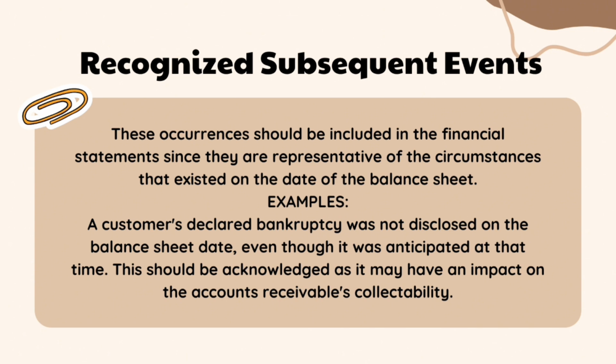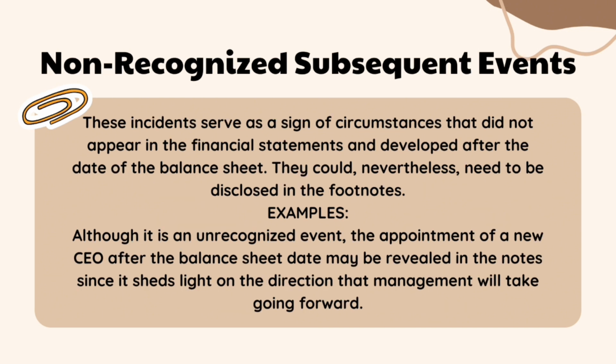For example, a customer's bankruptcy was declared after the balance sheet date, even though it was anticipated at the time. This should be acknowledged as it may have an impact on the collectability of the accounts receivable. Then, non-recognized subsequent events. These incidents serve as a sign of circumstances that did not appear in the financial statements and develop after the date of the balance sheet.